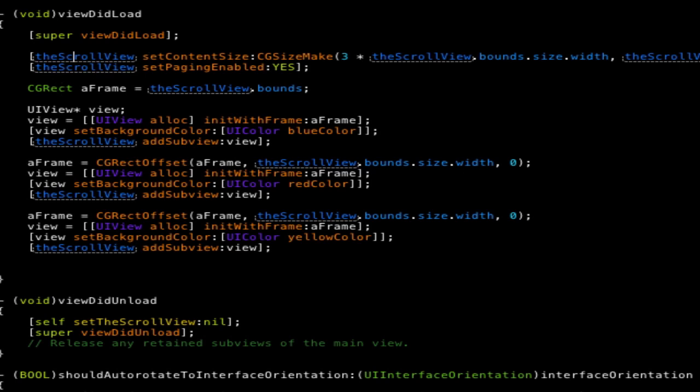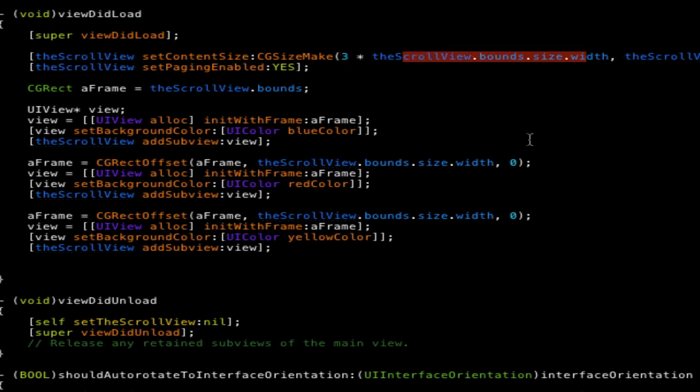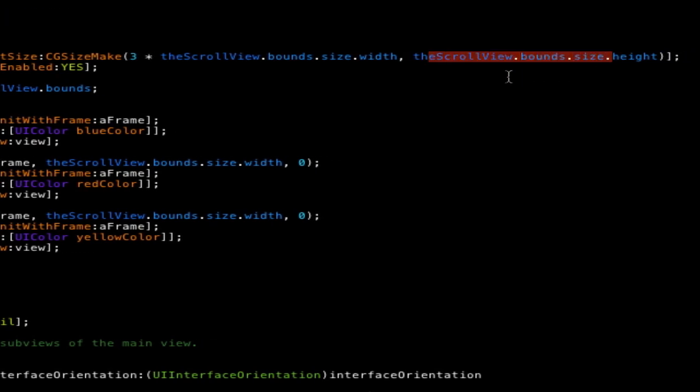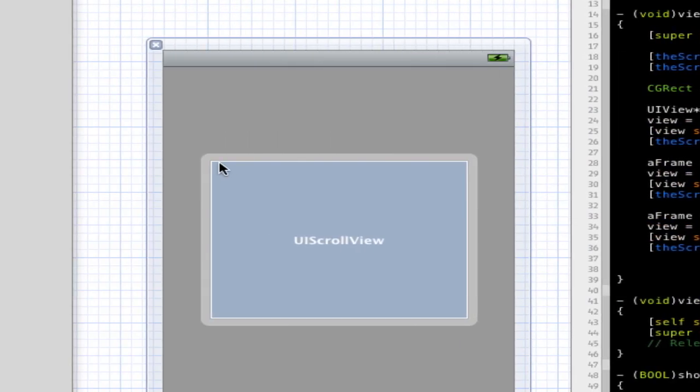So what's the size? Since we want to achieve paging, it's almost a general rule of thumb, as they say, to get the number of pages that you have and multiply it by the width of the scroll view. In this case, we have three pages and we want paging enabled, so we multiply 3 times the bounds width. And of course, the height, since we don't have vertical scrolling, we just set it to the scroll view's height. So the content size's height is the same as the scroll view itself, but the width is not just this area right here, it is two more, so it's almost like this length.